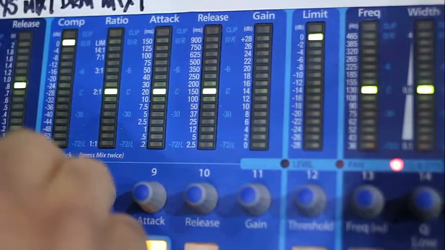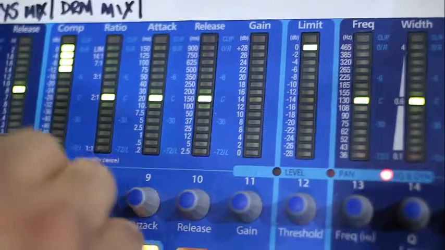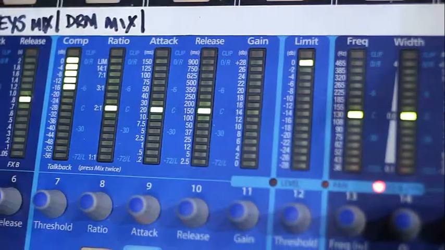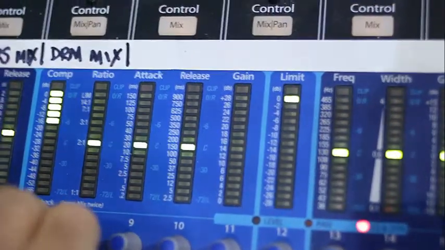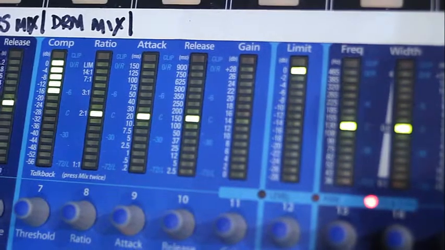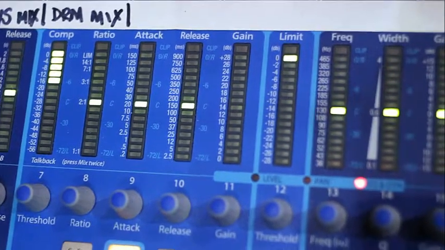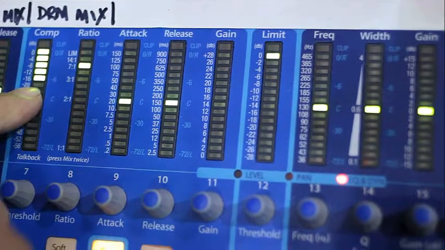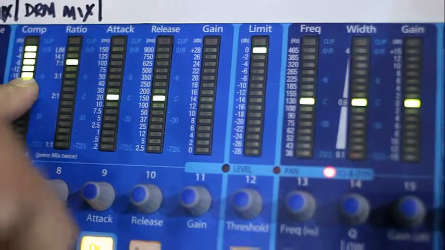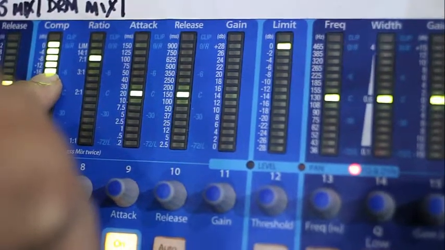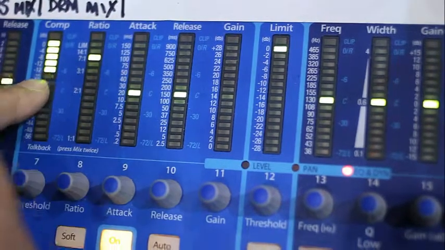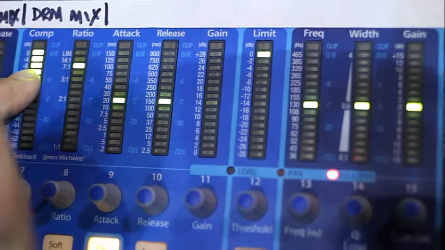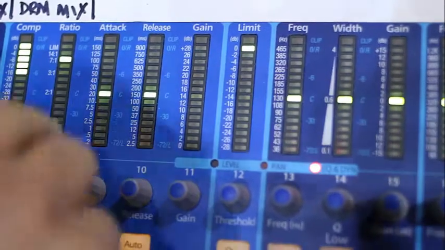set my compression to, let's just say, -16. I want you to start compressing, all right? And start to bring that signal down a little bit. And I want to do it, let's say, at 7:1. So for every 1 dB you go above -16, I'm going to start bringing you down 7. But it's not really going to kick in until you really go up to, like, -10, technically, all right?